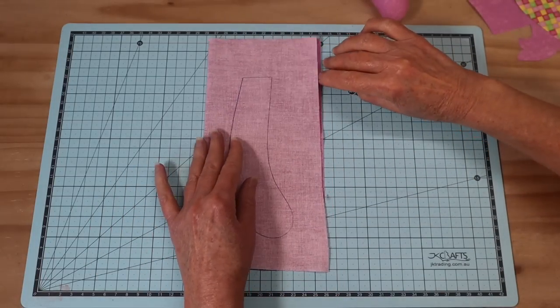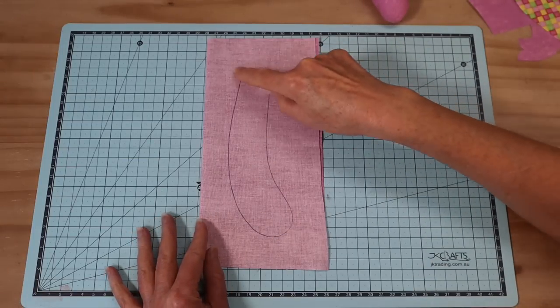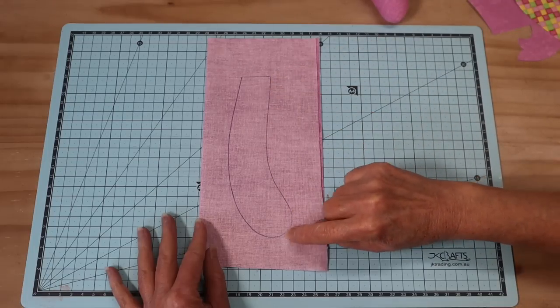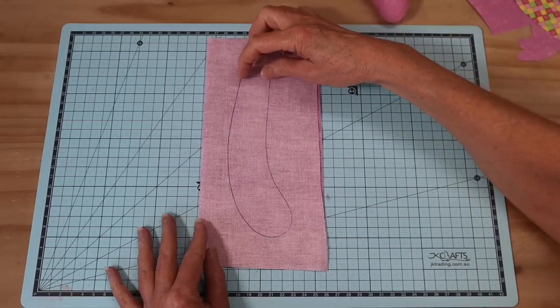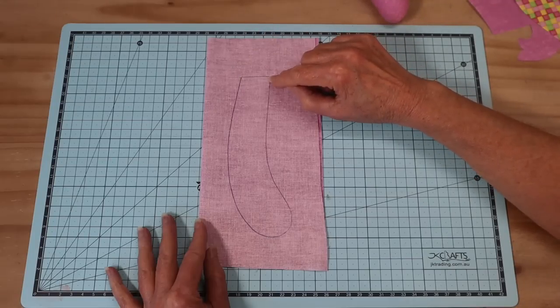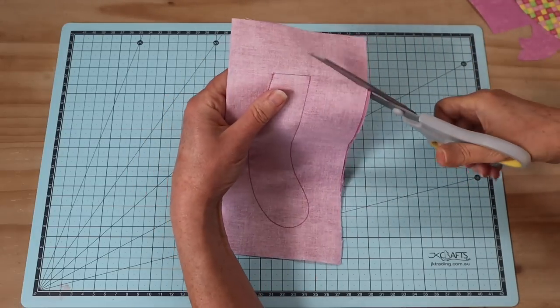I've got my piece of fabric folded right sides together. I've pressed it nice and flat, and I've traced around my arm template, and I'm going to stitch exactly on that line all the way around. I do reinforce the lower edge by sewing that section again. Leave that top edge open. Make sure you're back and forth on your start and finish, and then we'll come back to cut that one out. Now that is all stitched, I just need to cut that one out.